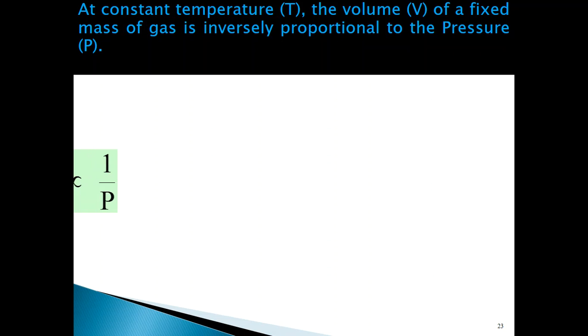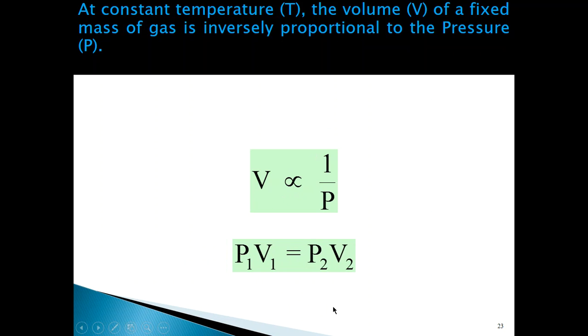gas. All right? Now, we can state this mathematically in this way: the volume is directly proportional to 1 over P. Another way of stating it, which is probably the most convenient, is P1 V1 is equal to P2 V2. Basically, what this is saying is that the product of the pressure and the volume is constant. All right? So this equation is more useful because if you, for example, have a gas where the pressure is P1 and the volume is V1, and let's say you change the volume to V2, you can easily rearrange this equation to calculate P2. All right?